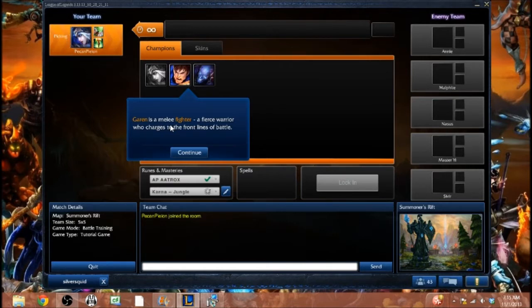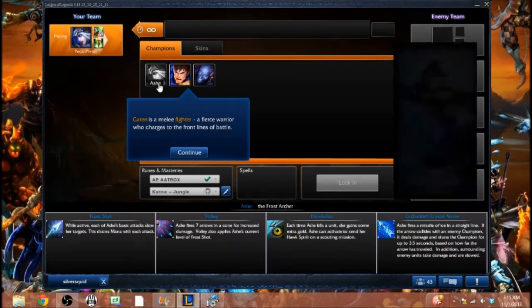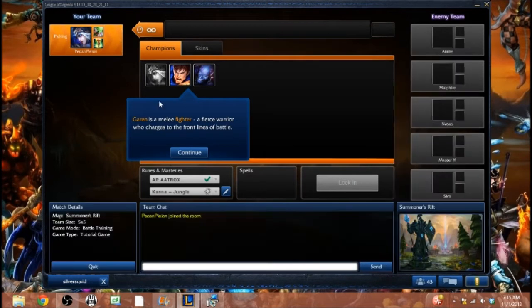Generally they go in the top lane because they also scale decently off of items, and they're not really needed until the mid game and late game, when people's towers start going down and people start roaming around the map, and because they're a little more self-sufficient. So he would generally be on the front line of battle, tanking damage and trying to keep people off the AD carry and other squishier targets in the back line.